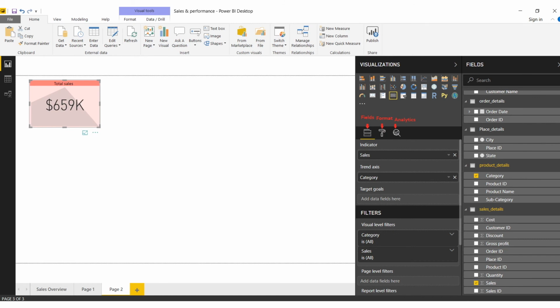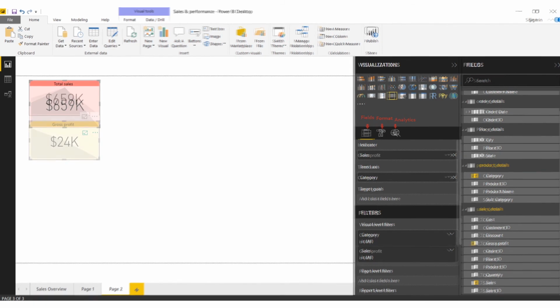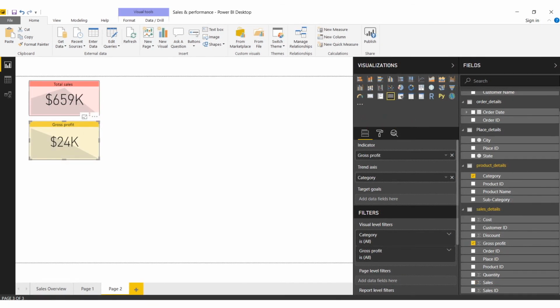I'm now going to choose the fields, apply some formatting, and do some analytics. Note the 3 red highlighted areas on the visualization column. I'm now adding a second visualization on the gross profit from the sales that we looked at earlier.